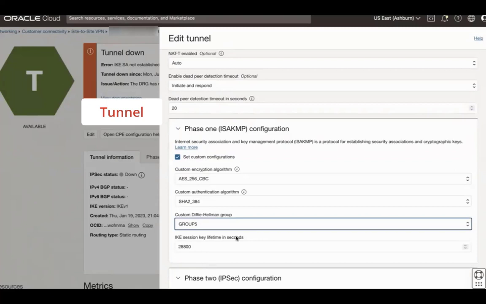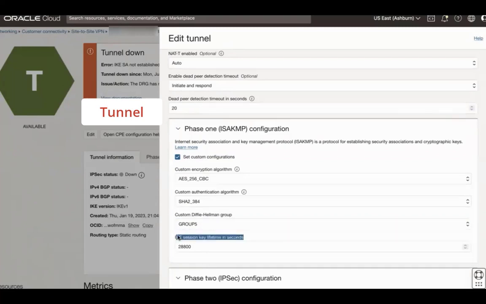Finally, notice the IPSec session key lifetime. It should be 28,800 by default. Do not make changes to this setting unless you are matching an alternative value provided by a CPE vendor or OCI support. Likewise, make sure your CPE's own phase 1 lifetime is set to 28,800 as well.